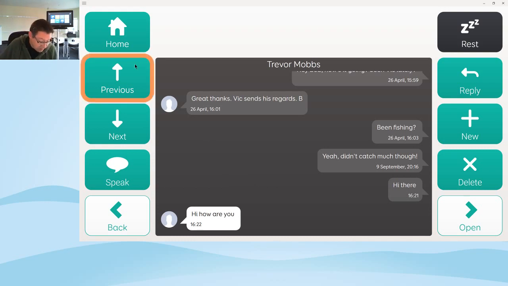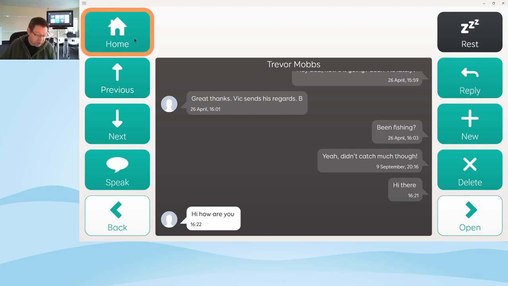So, fully functioning text messaging. It's very easy now to get text messaging working. You have to have an Android phone paired via Bluetooth. There's an app that you install on the phone, and there's some software called Call Center that you install within Windows. We've got a separate video all about how to set that up. But once it is set up, you only do that once, and then the functionality is all there, and the grids are built within FastTalker.